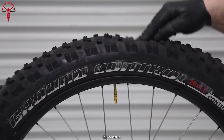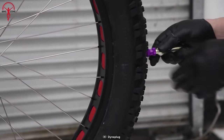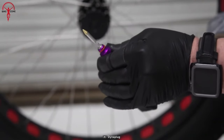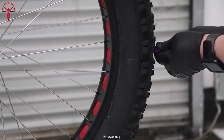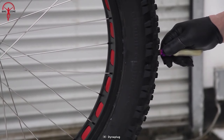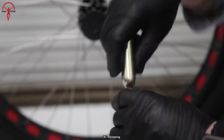Don't let a flat tire deflate your cycling spirit — add the Dyna Plug Air to your gear arsenal and ride with confidence. This kit includes two threaded 0.6-ounce carbon dioxide cartridges so you'll never run out of air on your ride. The repair process is simple: insert the repair nozzle into the puncture, open the regulated air valve, and it's done. The plug seals the puncture and holds air simultaneously, saving time and energy. The Dyna Plug Air also functions as an inflator — with the included air hose, you can inflate your tire from scratch or add more carbon dioxide as needed.